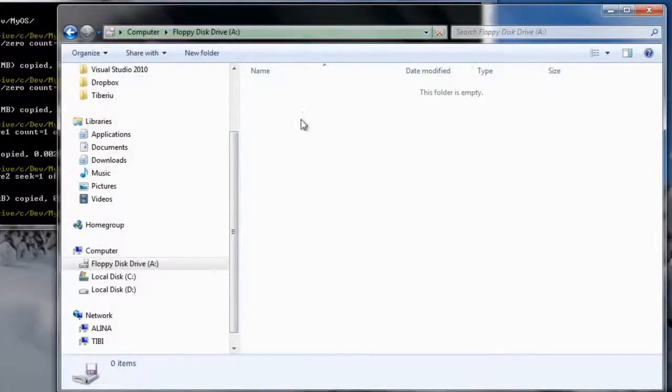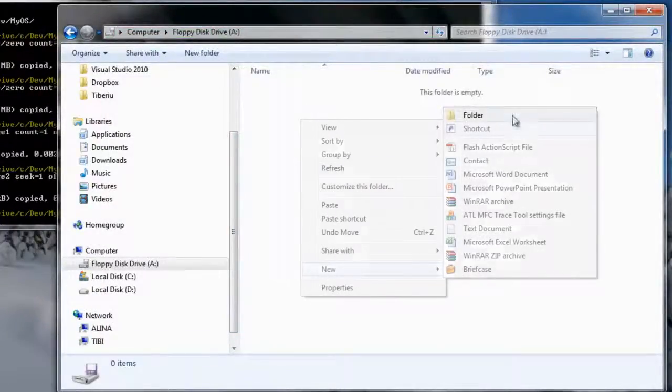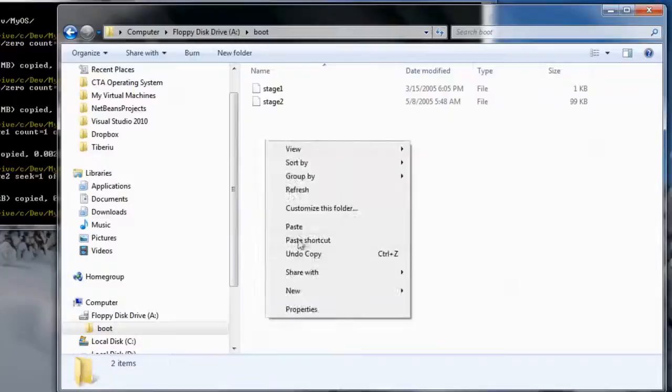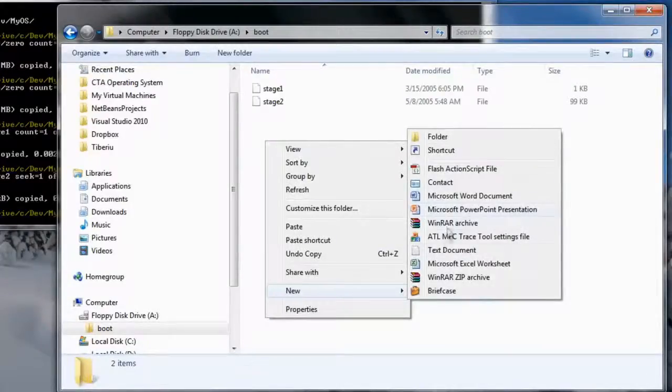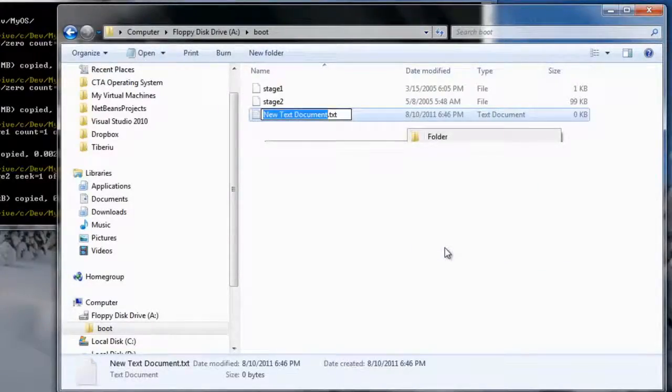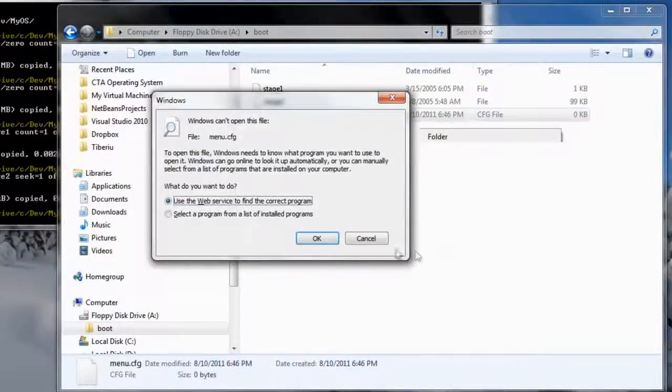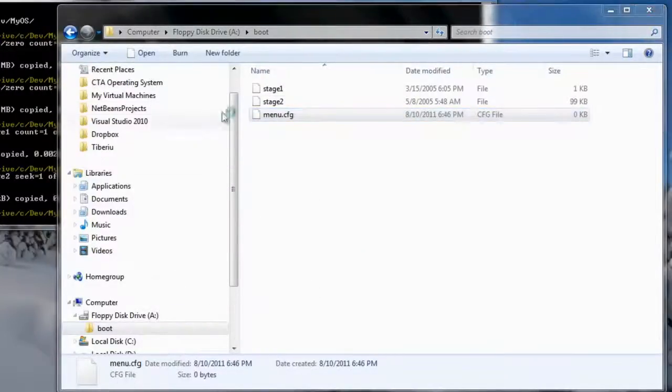And now we can close this window. Now let's create a new folder called boot, and inside I'm gonna paste stage 1 and stage 2. And a third file will be needed. Let's call this file menu.cfg. This is going to contain the GRUB menu.